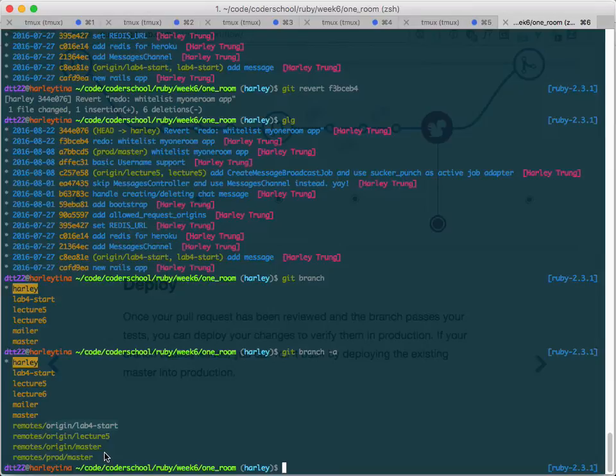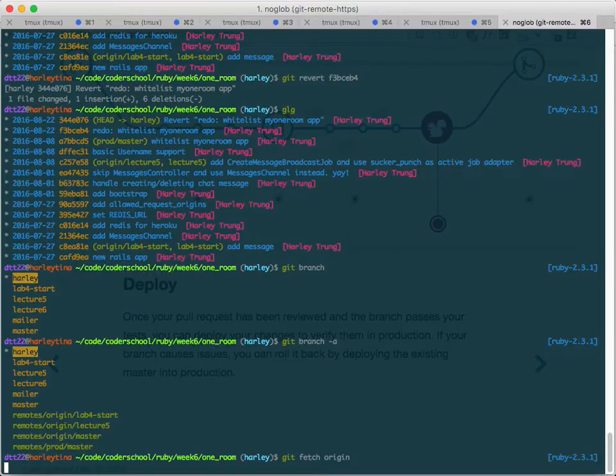If your friend, let's say this is my branch Harley, and then you actually push a commit to a branch called sign up, right? Then I can say git fetch origin, and then I can say git merge origin slash sign up, because I want to merge your branch into mine, and then I push it as a new pull request. Maybe. Or you want to work on a different branch and then you merge yourself.